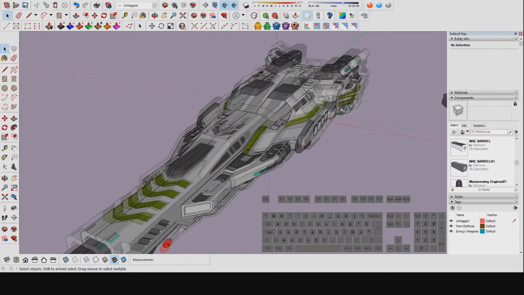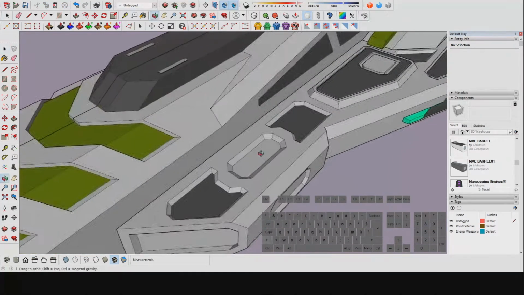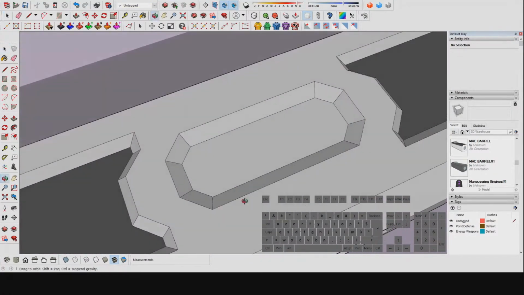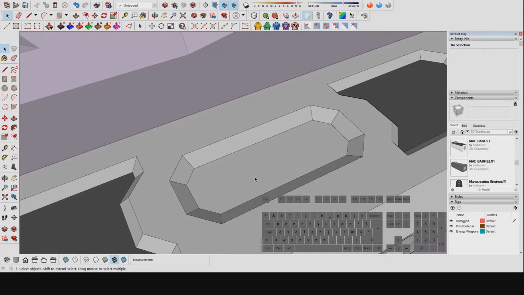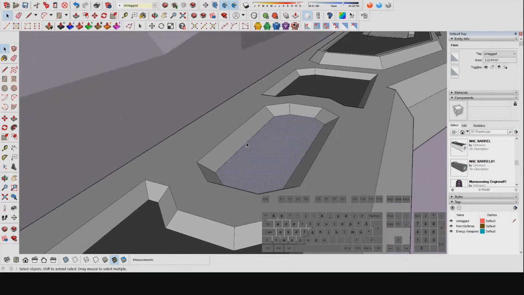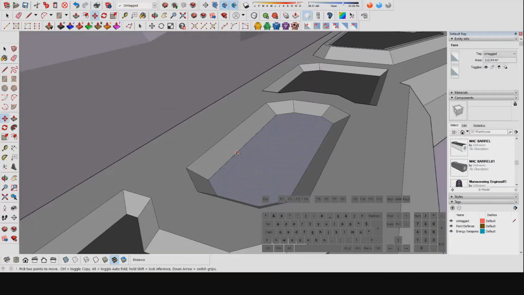So with the other reaction control thrusters, basically what I did was I created an octagon and I offset it. Then using one of my favorite tips that I actually talked about in one of my other videos, I pull this surface up and down using the Alt key.